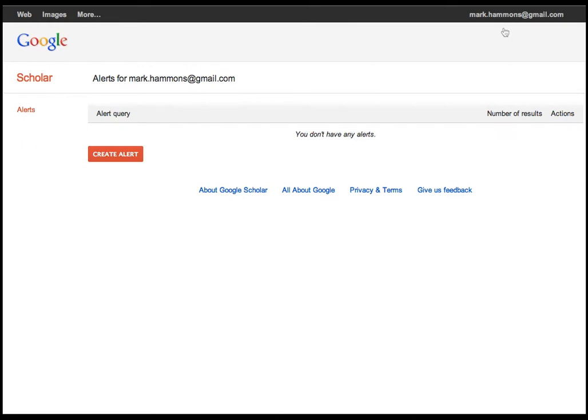Alerts is kind of cool because it allows you to create your own custom alert for articles matching a particular topic. So in the event where I will be searching for iPads and literacy, I can create multiple different alerts for iPad, iPad literacy, mobile learning literacy, different elements like that, and then I can get a customized email for every alert that comes back up.